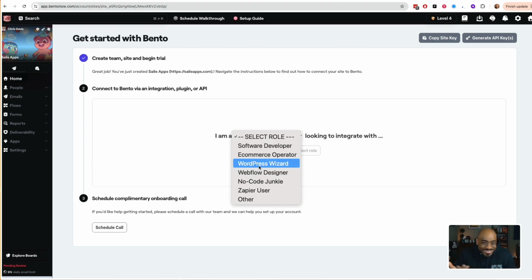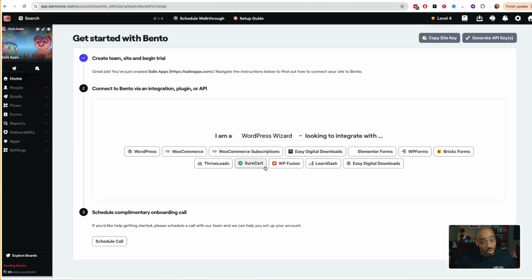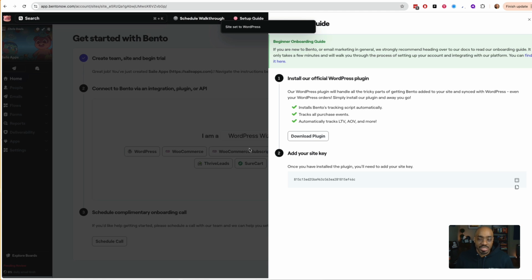So I don't know, but if you go through it and let's just say I want to do WordPress because I do have a WordPress site. This was one of the first things that I tripped over: I click on WordPress and it says download our plugin and install it, right? So I do that, and as you see, it gives me a site key. All right. Doesn't matter that you all are seeing it.